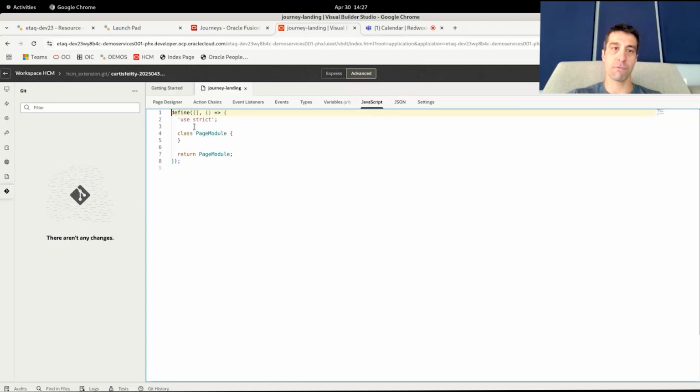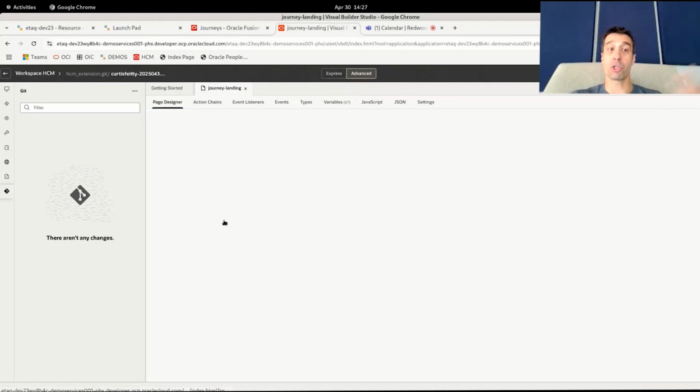You can see here we have the JavaScript for that journey landing page. And what we're actually going to do is use CSS. So you could create a module in here that scans for specific span values, finds the div or the line parent to that, and then injects CSS, like display equals none, to hide that specific region, or the dropdown, or the values, or the radio buttons, whatever it may be. JavaScript is one way to do it, okay? And going back, I see these because I did switch to the advanced mode. We were in express mode before. I clicked on advanced, and here I have a lot more control over the page.